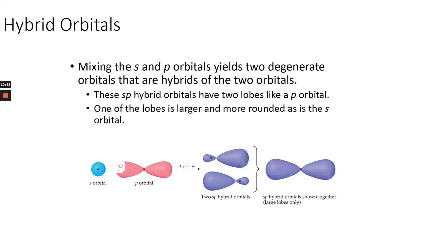So here's another way of showing it. We're mixing an s with a p, and we end up with a small lobe and a large lobe. Okay? So if we just had sp hybridized, we are averaging 1 s and 1 p. Right? Because if you add up the superscripts, it equals 2. This is when you have 2 domains. And if you tie 2 of these together, you're going to make this shape here, which is linear. And isn't that what we get when we have 2 domains, linear?